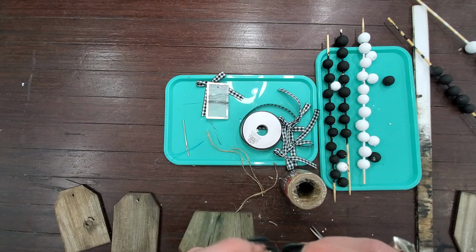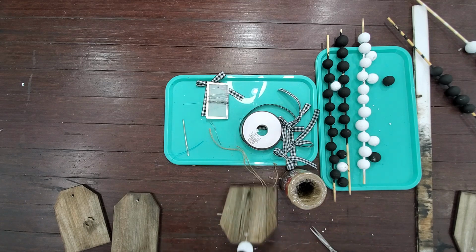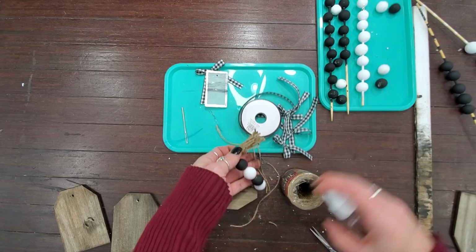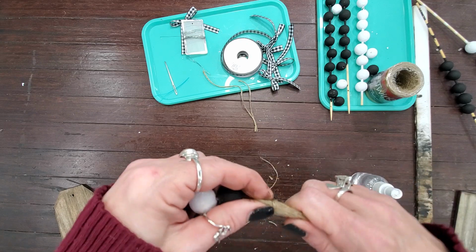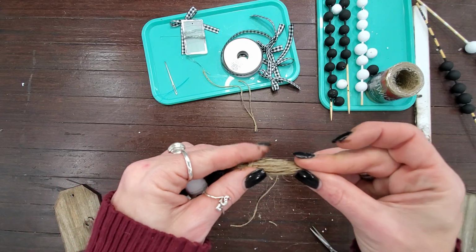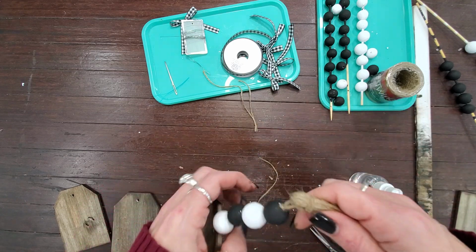If you take a little water bottle, I have a small handheld water bottle from the travel bath section at Dollar Tree that I keep. If you spritz those down a little, let me try not to get any of my other stuff wet, and use it to dampen that and twist it in place. When it dries, you'll have a nice, clean looking tassel.